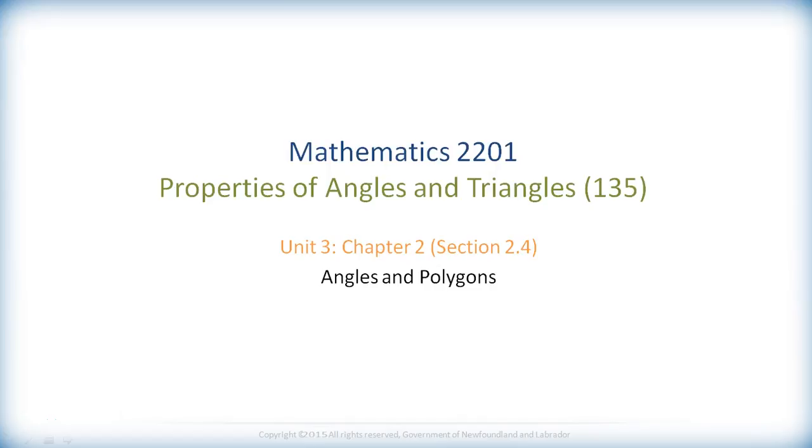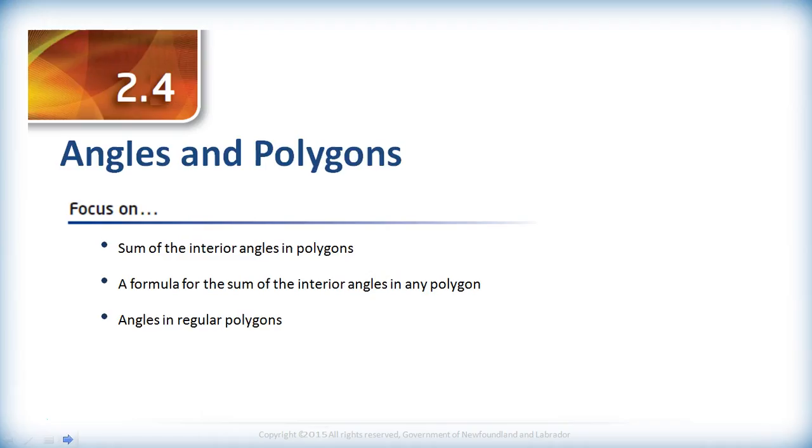Alrighty, folks, angles and polygons now are going to be kind of related to what we've been doing all along here, and we're going to step outside our realm of just angles and triangles. We're going to take polygons of even more sides and angles and all that stuff. We're going to look for some patterns when it comes to their angles, okay? So let's see what we've got.